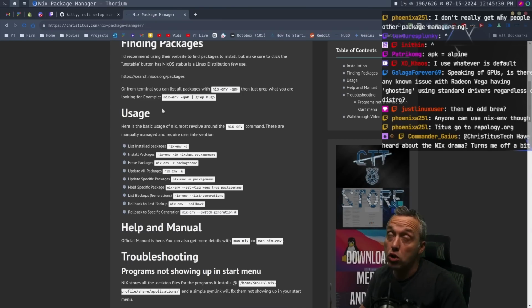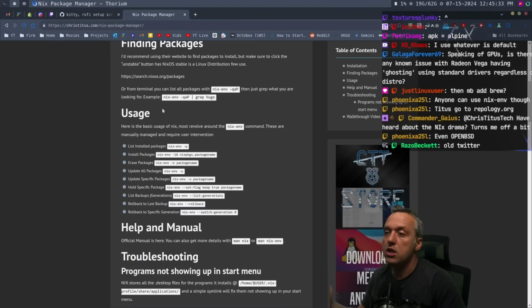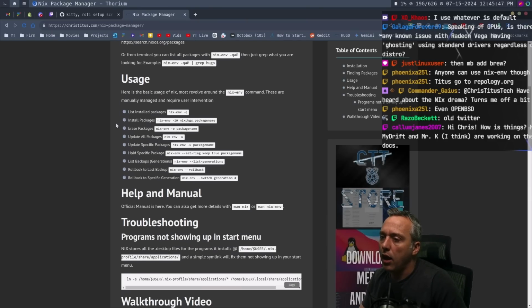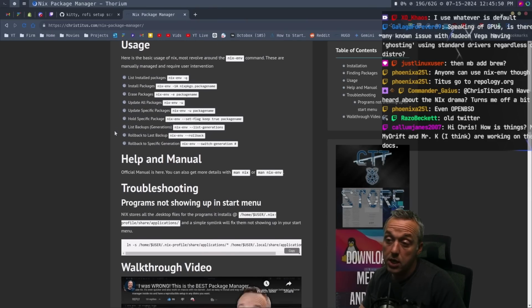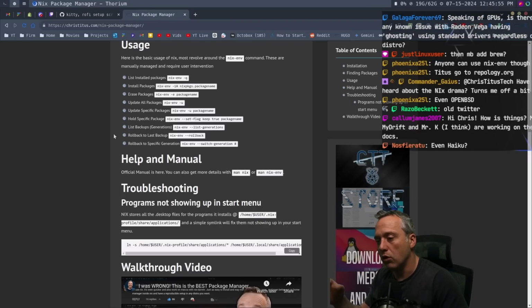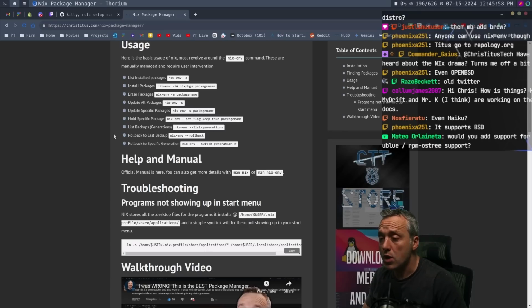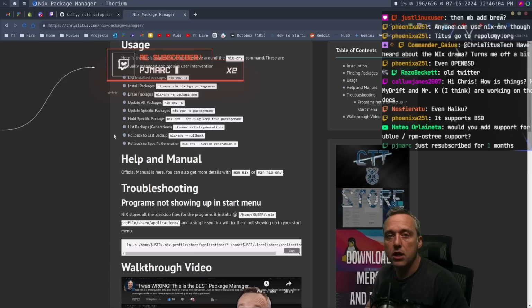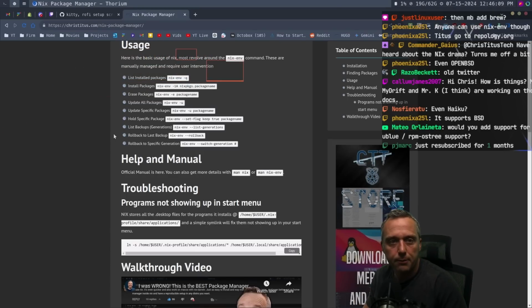So even on immutable distributions such as SteamOS or Bazzite, you could do a Nix install, or even like Homebrew if you're a Mac user out there. This would be much like that iteration in a Linux setting. So I love the Nix package manager, absolutely. NixOS I love as well, but it's more for sysadmins, is really what that distribution is meant for, because you can replicate your setup. I could completely wipe out this system and load my configuration, and I'll be back in NixOS with that configuration, just perfect. So that's why I do that.